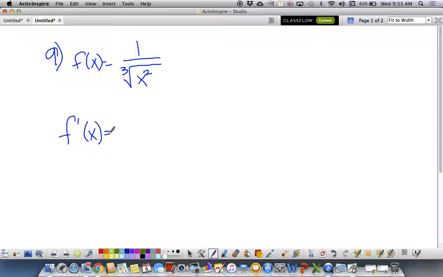Okay, so the definition of derivative. This is really 1 over x to the what? 2/3. You have to remember that. You have to remember the square root of x to the first is really x to the 1/2. This is my side note that I have to remember, so I know which one is the denominator of a fraction.